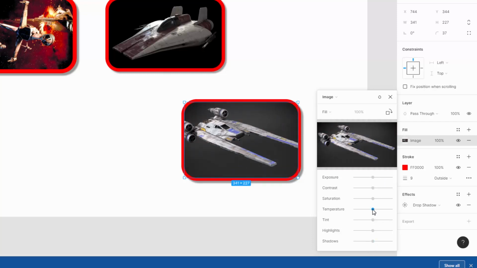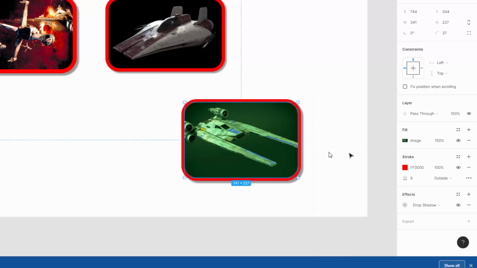Right. Okay, so I think I am going to play with that a little bit. I'll tint that some, kind of like that, and maybe give it a little saturation. Bingo. Okay, so I've altered the image. It doesn't look the same as it did originally. And again, you don't have to do that part, but you double click, and it's going to fly out with this menu here, and you can play with it all you want, and then just hit that X when you're done.